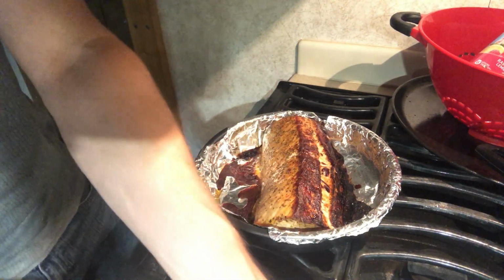I don't want the juices to run out. Normally you let meat rest for 5 to 10 minutes to let the juices sort of soak back in. If you cut into it right away, all the juices run out and it gets dry. So it's cooked enough. I'm not going to cut it anymore. Cutting it as much as I did was not good.